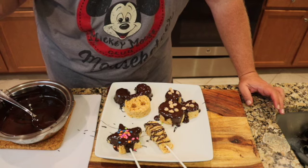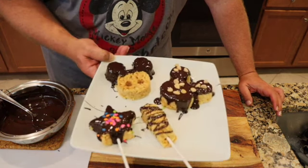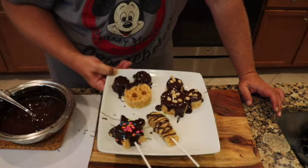There you have it, folks. Rice Krispies, peanut butter, Rice Krispie treats. Look at that, lots of fun. There you have it, folks. Peanut butter Rice Krispie treats, Mickey style, little touch of Disney. Day 3, here we go. You know what that tastes like? Like I'm walking right down the middle of Main Street.